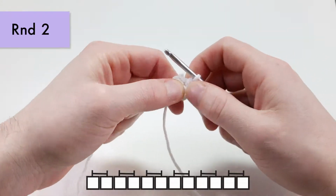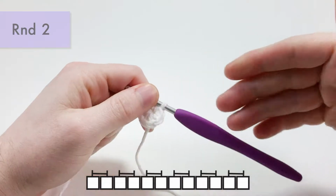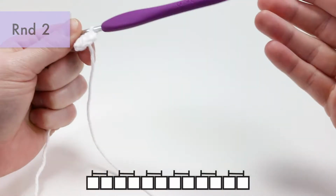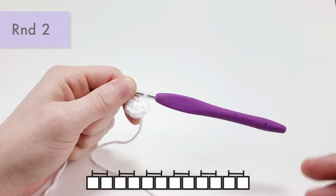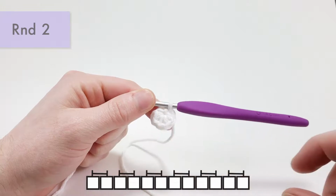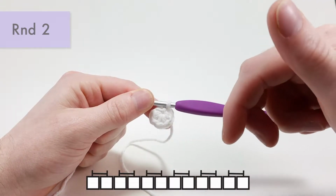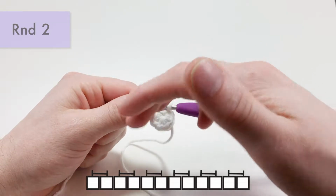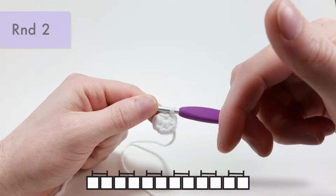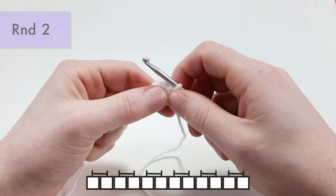For round 2, it's also going to be all in white. And here you can kind of see how the squares are working, specifically how the increases are working, because there will be increases throughout this pattern, of course. For round 2, we're working an increase into each stitch around, which means that in this chart here, you'll see that two of the squares are connected by little brackets. Those brackets indicate where an increase is. So those 2 stitches are both worked into the same place, meaning that they're an increase.